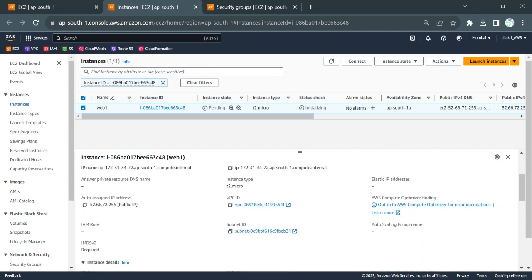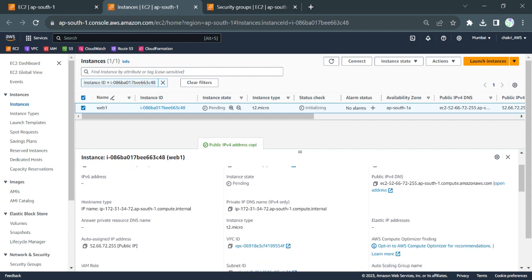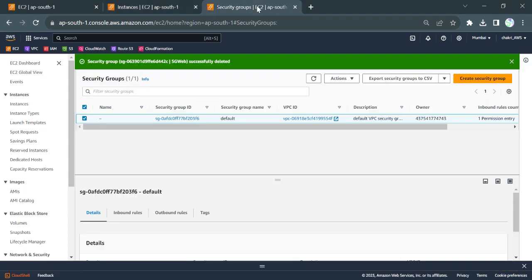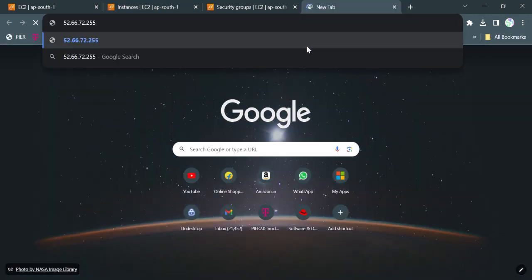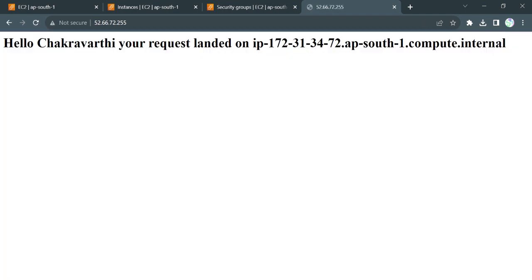Here we got an instance ID, public IP. We will copy the public IP which we need to access the web page. The private IP we cannot access through the internet. So let's see, it is showing still pending, and let's refresh and see whether it is up or not. By default it's supposed to be showing here, refreshing every 5 seconds.